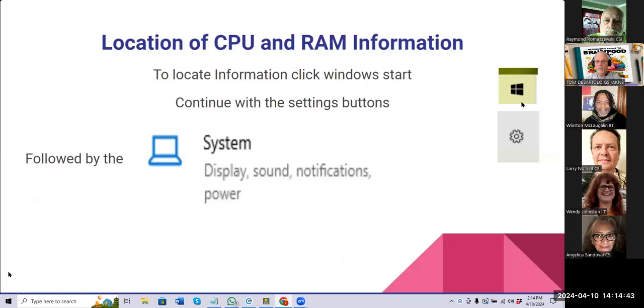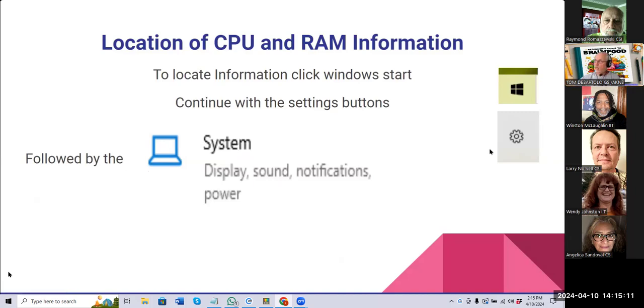Generally it's in the bottom left corner, that's what it looks like right here. And of course, you want to continue with that and look at the settings button. And of course, this is typical. It's a cog wheel. Any settings looks like this, and most of this is going to pop up in the left-hand corner.